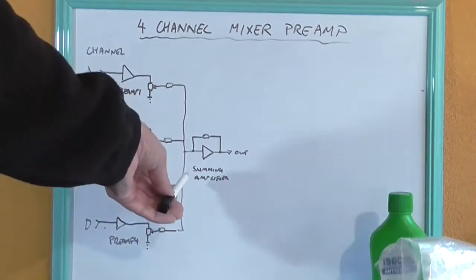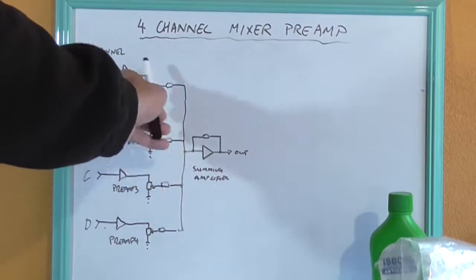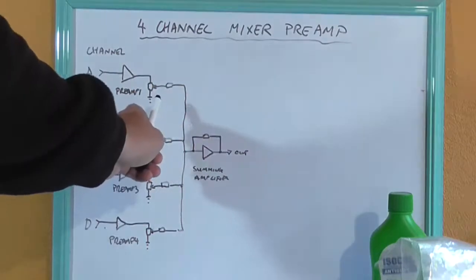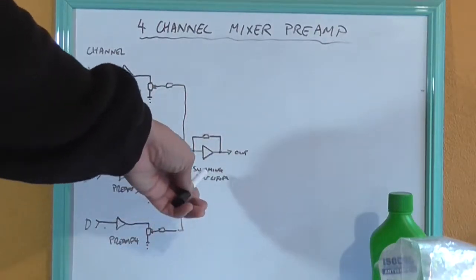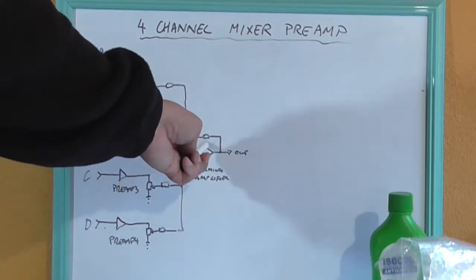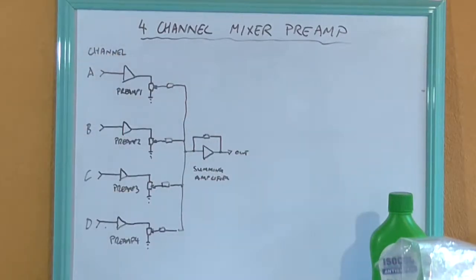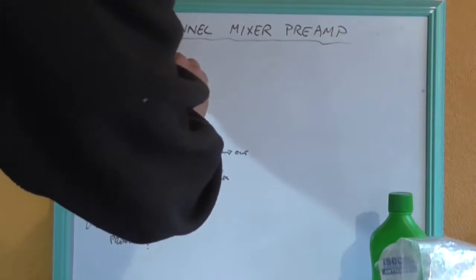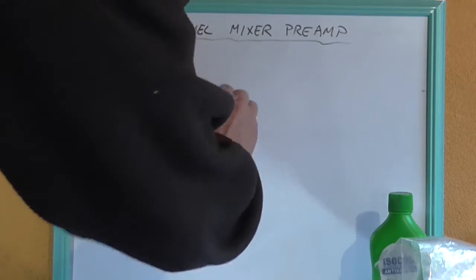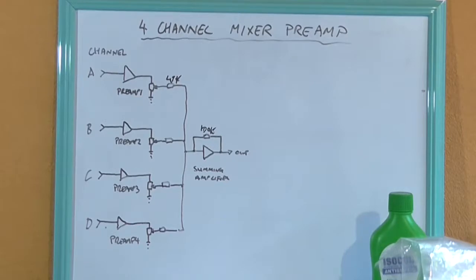And as I said, we need a gain roughly of -2 on here, so we're probably looking at, if I make all of these resistors around 47k, to get that gain of -2, roughly, it'd be about -2.1, we'd need a 100k feedback resistor here on this summing amplifier. So I'll just write in, for reference, what those values are going to be, albeit that's as messy as anything, but you get the point.